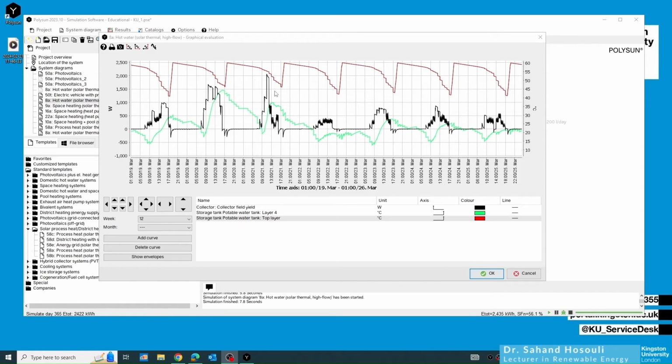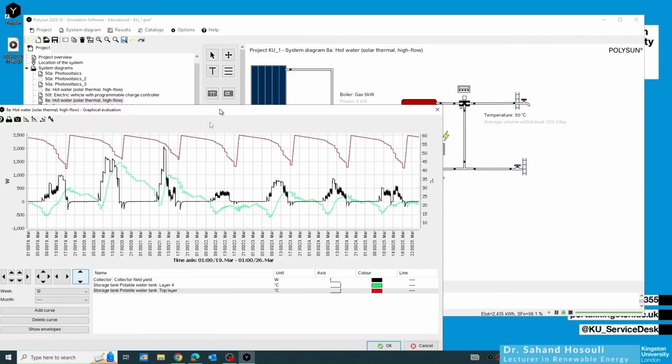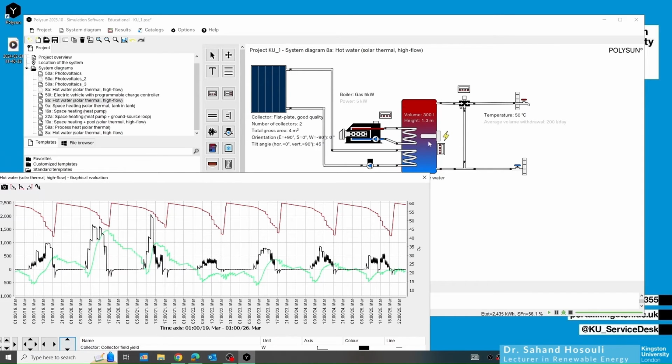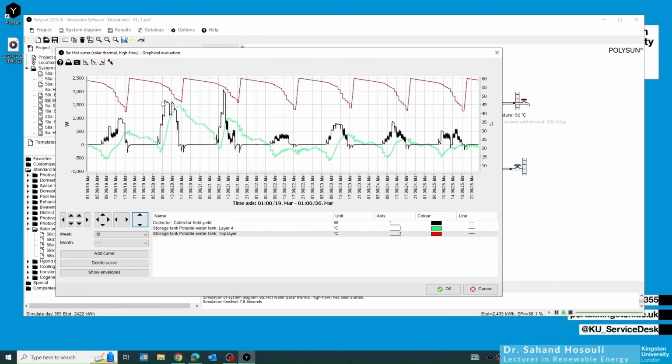And you might ask why we have this behavior. It usually comes from the gas boiler here, which helps the system, especially the tank at the higher levels, to maintain the temperature, even on days that we don't have really sunny days. As you can see, with a lack of sun, a sudden drop happens in the water temperature in the tank, especially at the lower layers, which is the green one, layer 4. Then when I have sunny days, such as this one, I see higher temperature in the lower layers of the water tank.